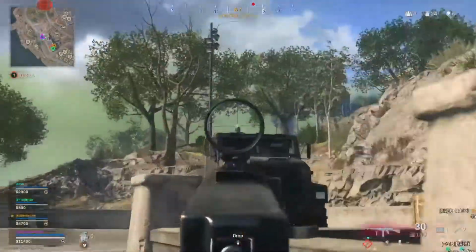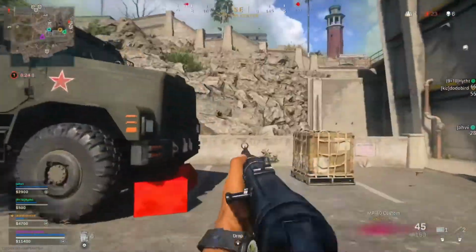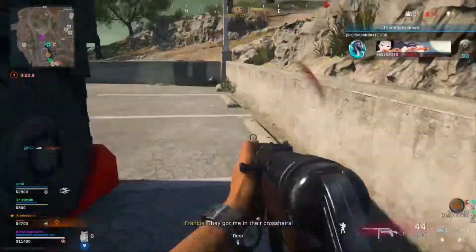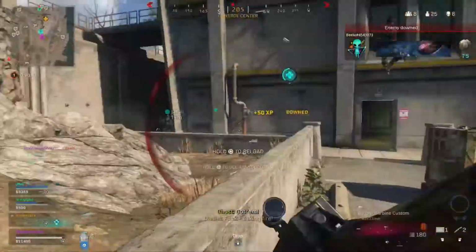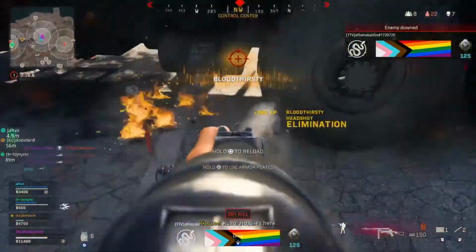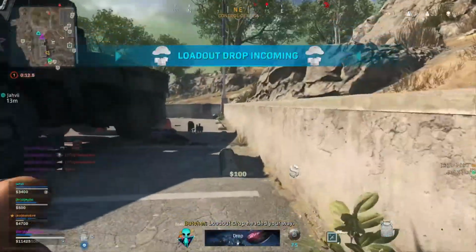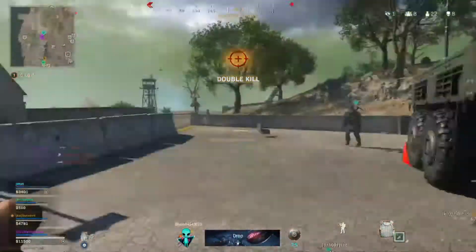But it's not like the Cooper Carbine can't get it done at range. Like I said, this gun has no recoil for a weapon that has a high fire rate, and I'm missing a lot of attachments. And that's going to be a go-to thing in this whole video. It's just the fact that it's not leveled up, so I can't even tell you guys the full potential. But from what you've seen, a pretty low-level Cooper Carbine.